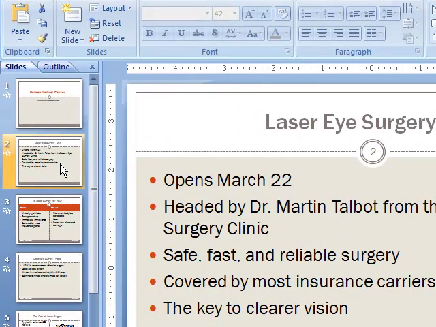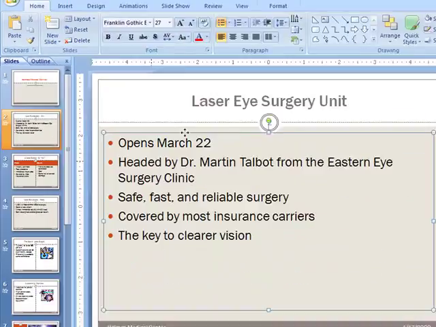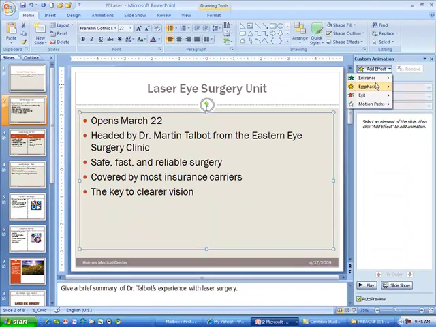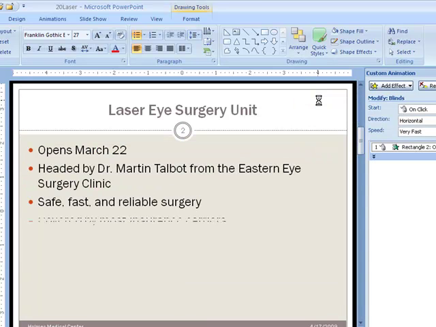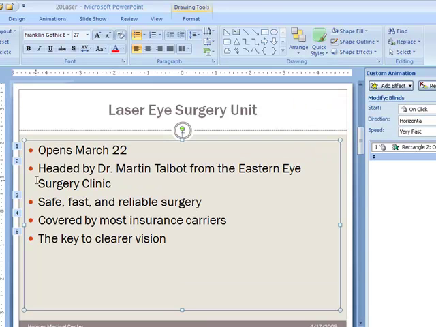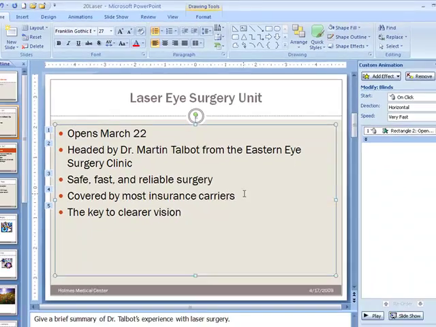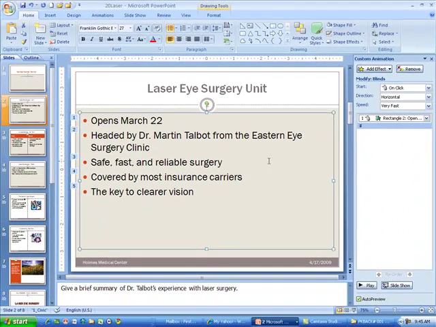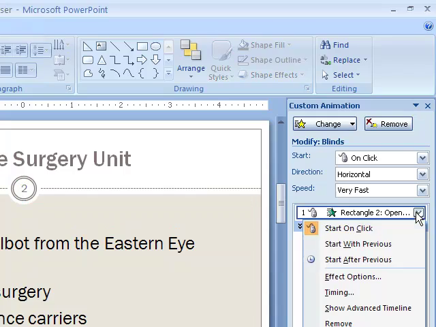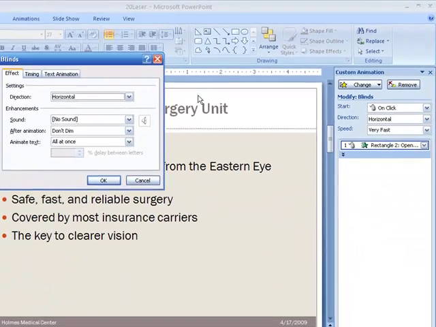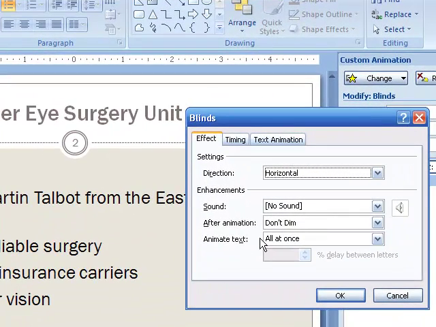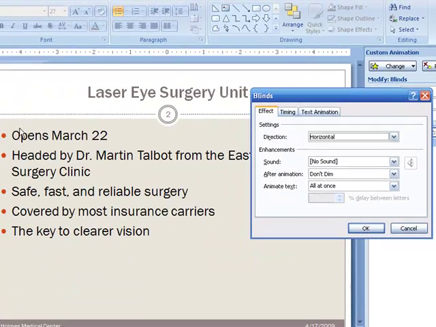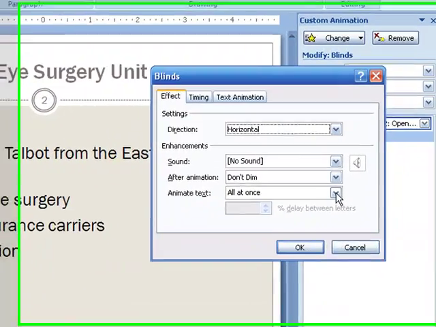As far as these lists are concerned, when you animate a list like this, let's say I animate that to come in as well, it's automatically set so that it comes in one item at a time. However, with almost all of these items, you have choices. So from this Effect Options menu, you have several choices here. Now, one of the basic ones is Animate Text. Here, I'm having each line come in all at once.